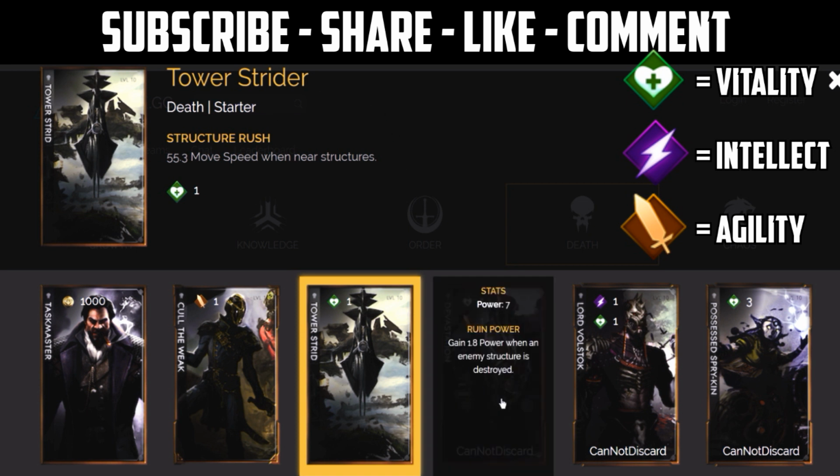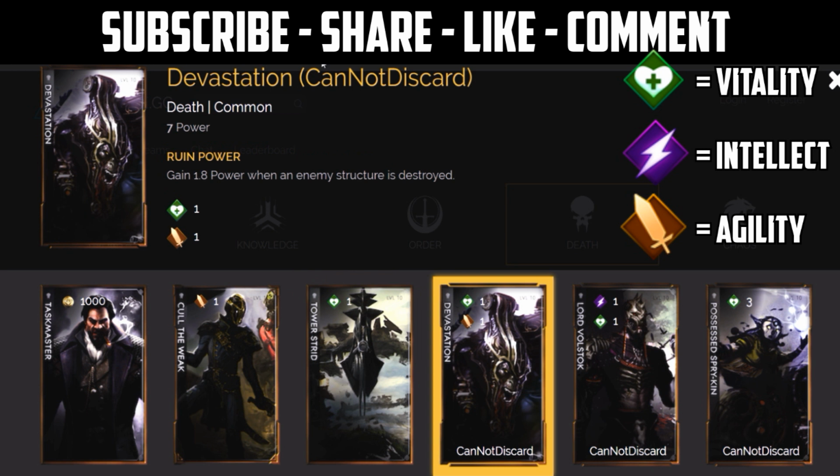Then we have our first cursed card being Devastation, which you cannot discard once you equip it, giving you some power and the effect Ruin Power. Gain 1.8 power when an enemy structure is destroyed, costing 1 vitality and 1 agility.